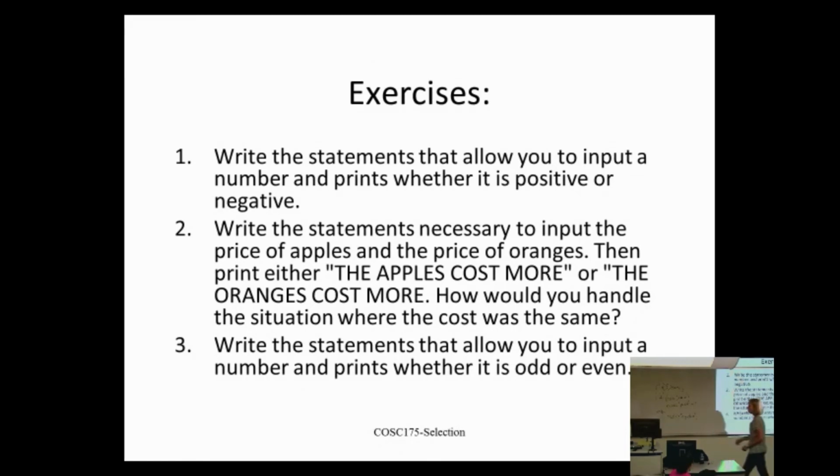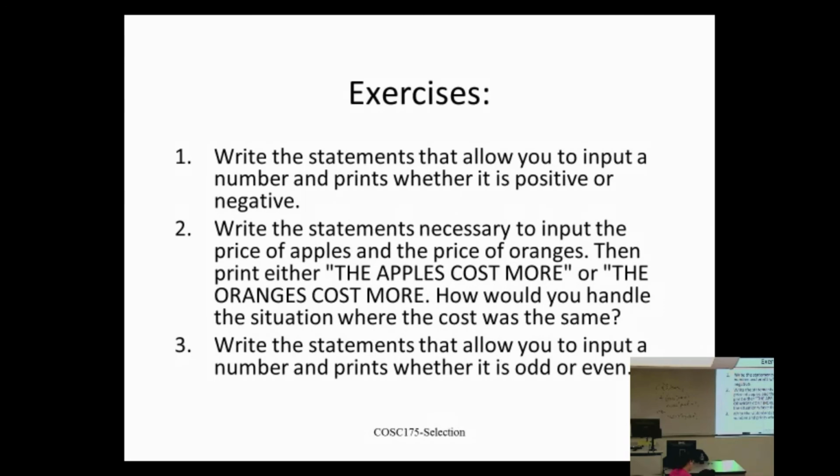We don't want another if. That's possible, but that would be inefficient. We should always use an else. Well, right now I just want an if and an else. We're only going to handle apples are greater. We are comparing apples and oranges, right? Okay? So everybody has C-in apple price, C-in orange price. Say check. Okay. Then what do you have?